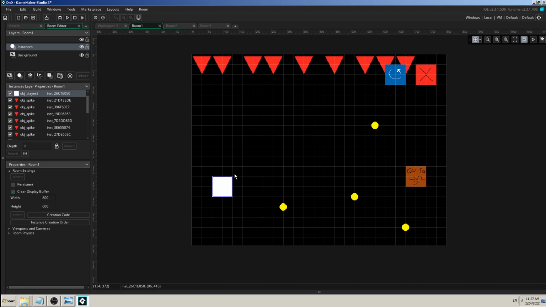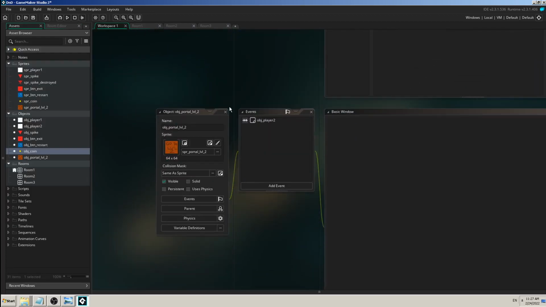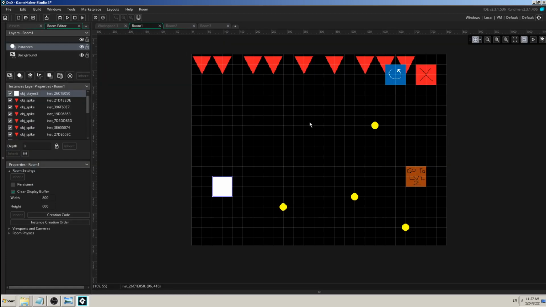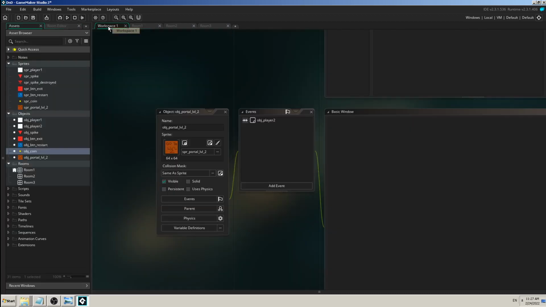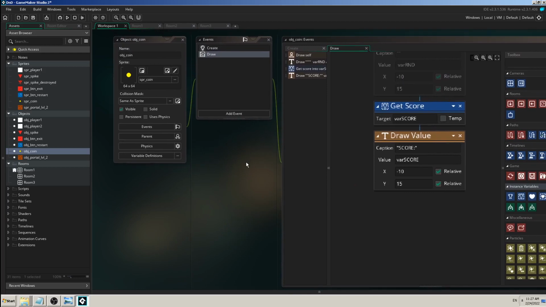And how have we learned that before? What do you call it when one game object is touching another, the player, the enemy, or environment? We have learned that before. It's called collision, and we learned that when we coded this obj portal door, because we coded this guy to touch the door, and when he touches the door, he will be transferred into the second room. So that is coded in the obj player 2 collision event. So we need that for the coin also.